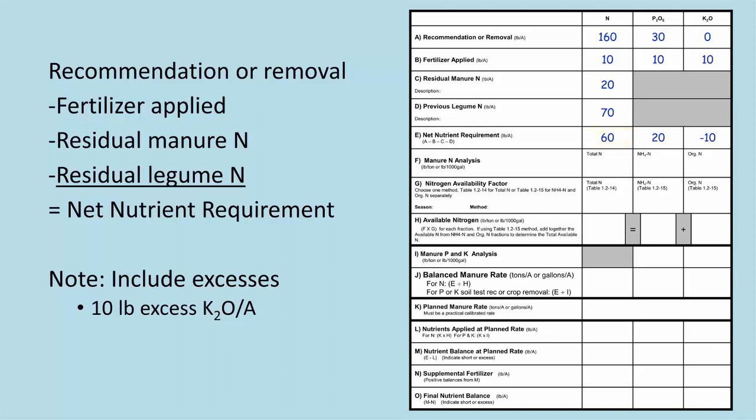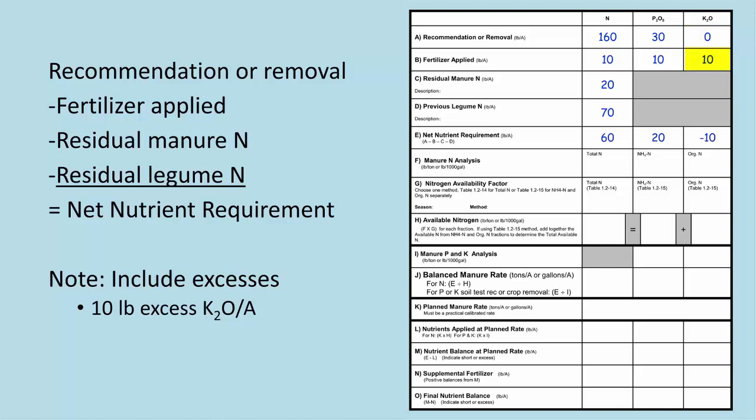For phosphorus, we take the soil test recommendation of 30 pounds P2O5 per acre and subtract 10 pounds P2O5 applied as starter fertilizer and have a net nutrient requirement of 20 pounds P2O5 per acre. Applying more than 20 pounds P2O5 per acre would exceed the requirements of the crop based on the soil test recommendation. For potassium, our soil test recommendation indicated we didn't need to add any K2O because soil test levels were already above optimum. So any K2O added will be in excess of the requirement.